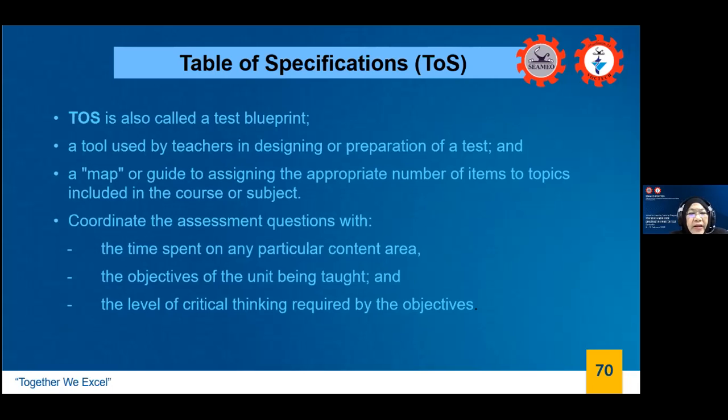You don't have to capture all six domains in one topic, but over the whole unit you may capture the six cognitive domains. Okay, so let's proceed.